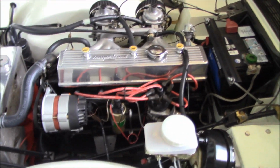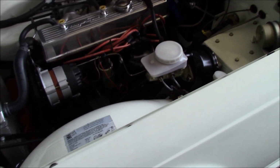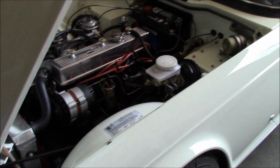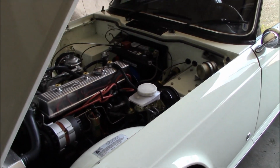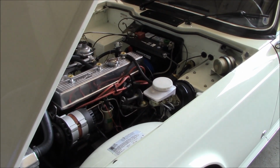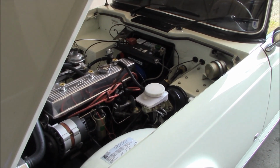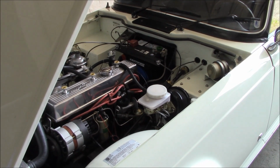Anybody want to place any bets as to whether this will start or not? Again, no charger, it hasn't been started, just been sitting here with the battery off. It was a pretty cold winter, so I'll be interested to see if it cranks over or not. The battery is fairly new, so it's 50-50, let's say. Anyway, we'll put the battery on and see if she starts.